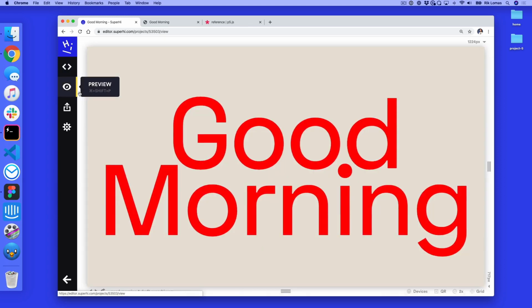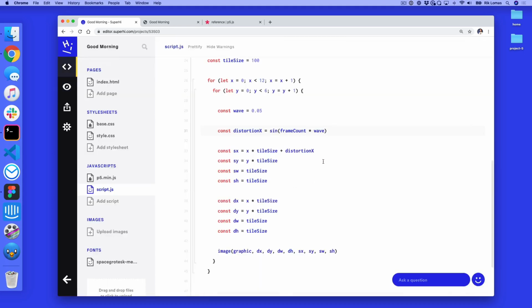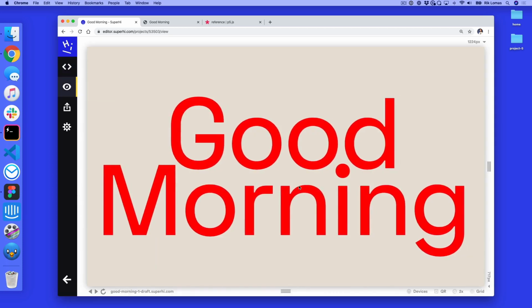So let's have a look at this now. Again, if I just put my cursor here, you can start to see a little bit of movement. It's very, very subtle. The reason it's subtle is because it just goes between -1 and +1. So we need to kind of increase this a little bit more. So to increase this just a little bit more, what we're going to do is times all of that by 10. So now it's going to go between +10 and -10. So now we'll get this kind of movement going on.